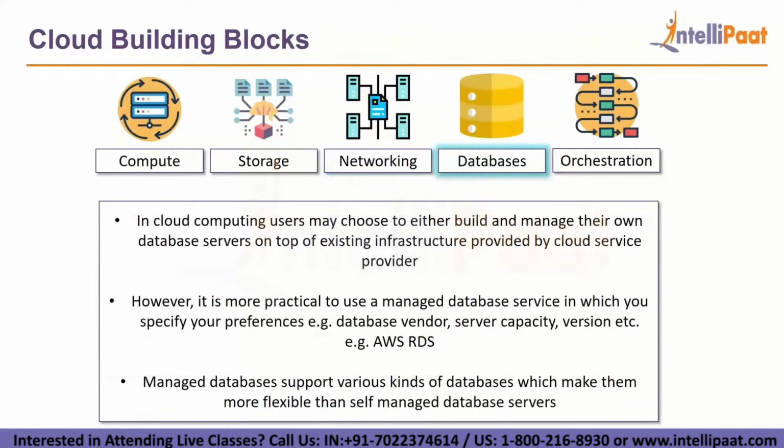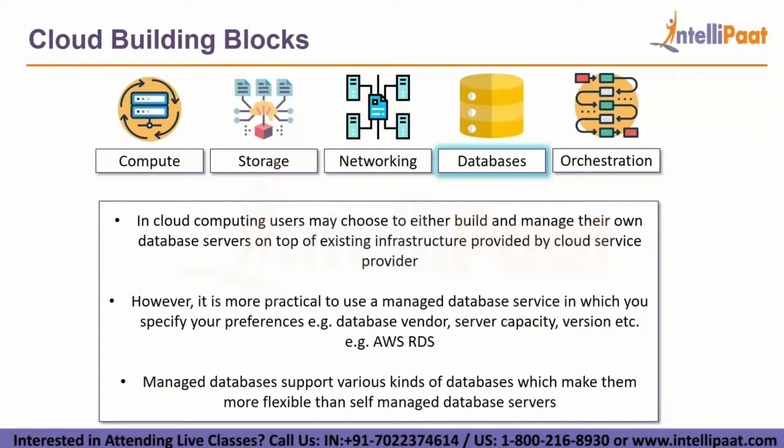Then comes databases. In cloud computing, users may choose to either build and manage their own database servers on top of existing infrastructure provided by cloud service providers. However, it is more practical to use a managed database server. A managed database server is basically where you don't have to worry about the database server's management yourself, but the server is managed by the cloud service provider. You just have to specify the preferences such as the database vendor, server capacity, version of the software, etc. A good example of this is AWS's RDS.